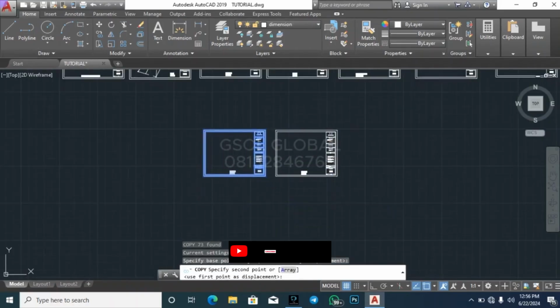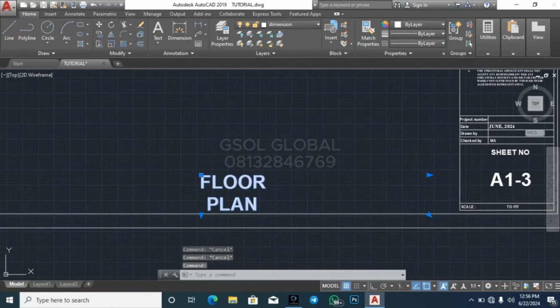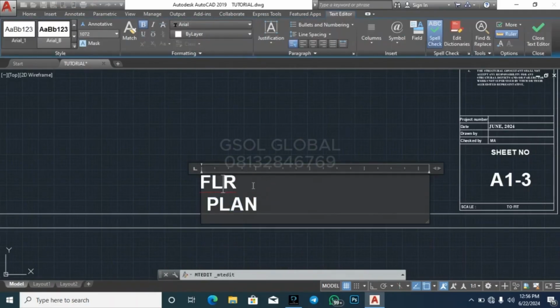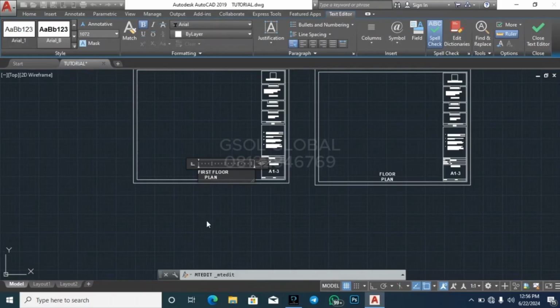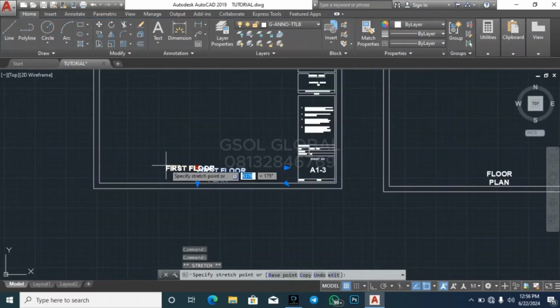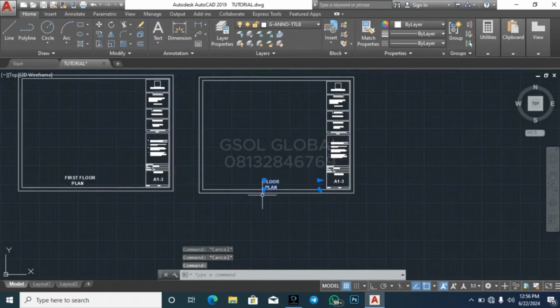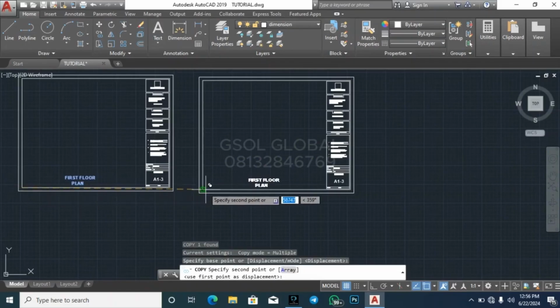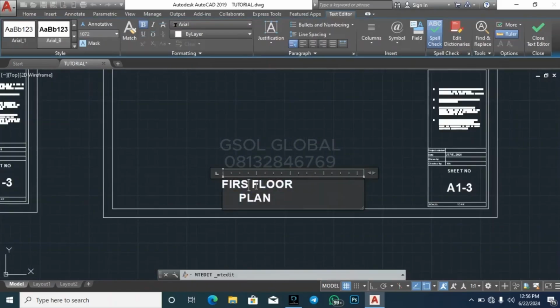So we'll be starting from here. Let's go ahead and name them first so you understand how we want to go about this particular project too. So first, the first floor plan, because now we are dealing with a duplex. The other one will be, let me copy this to this other part, the ground floor plan. So this is it.